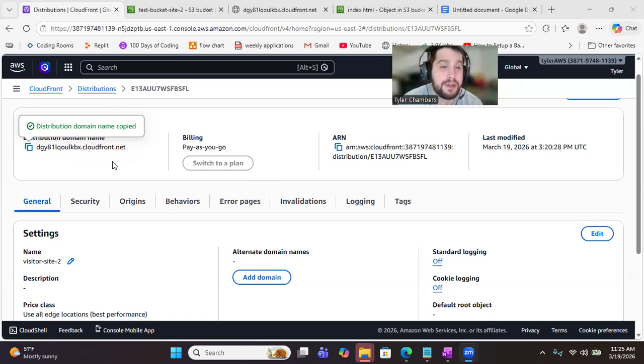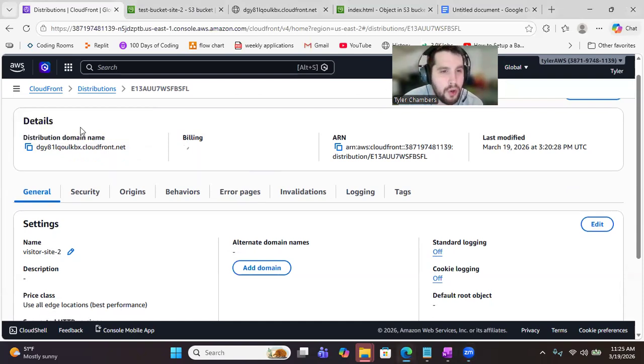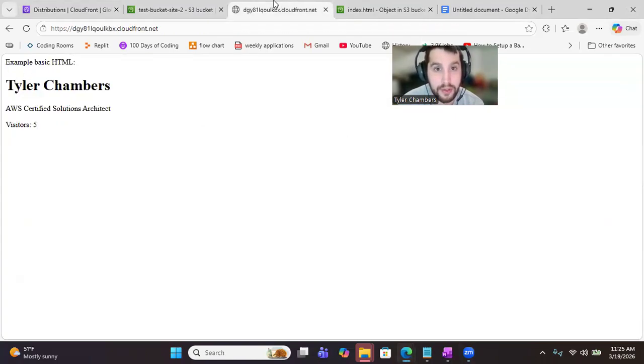It took a couple of minutes. Once it deploys, you'll get this distribution domain name, and that's the URL you want to check. So I have it in here. Yeah, the site's working. Everything appears to be working.